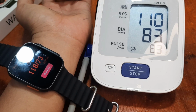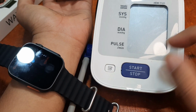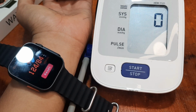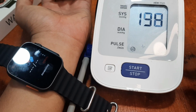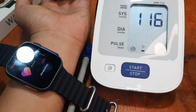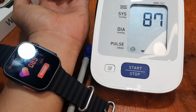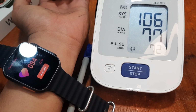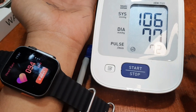Again let's have a simultaneous monitoring and see whether we will have a good or close result. Okay, the first monitoring is a bit far. So we have here 124/84 again. 102/72. Let's check for the heart rate. Okay, so for the heart rate, very far, as you can see here. We do have 72. For the blood pressure, it is a bit close.